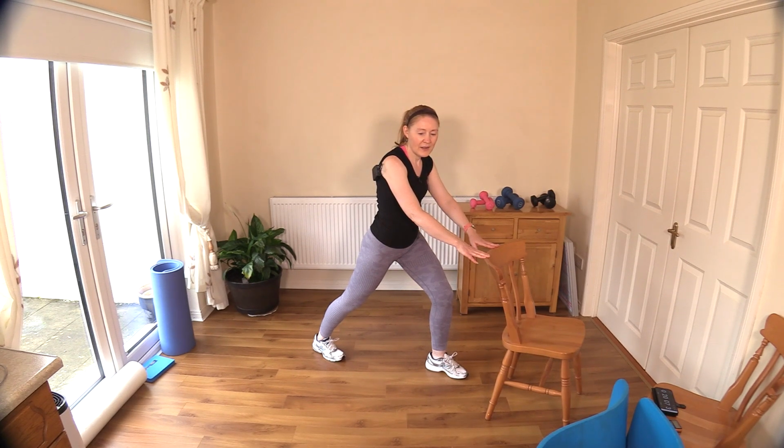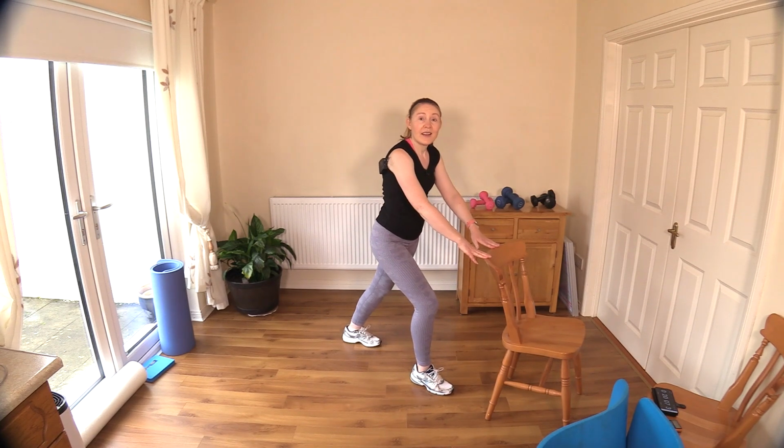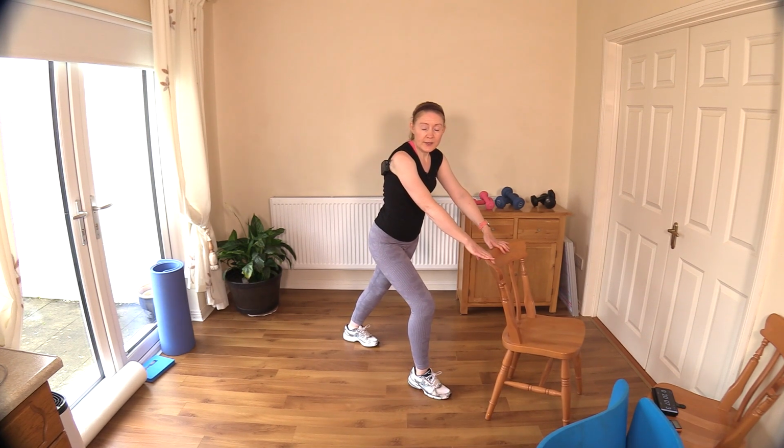Good work. Well done. If you found those commandos hard, they are tough. There's no doubt about it, particularly the ones on the floor. Even the ones at the door are tough. But again, practice, just practicing, just do 10 reps before you go to bed every night. And I guarantee you that 10 reps will become 12, will become 15, and before you know it, you'll be on 20 plus. But they are hard, they really are.